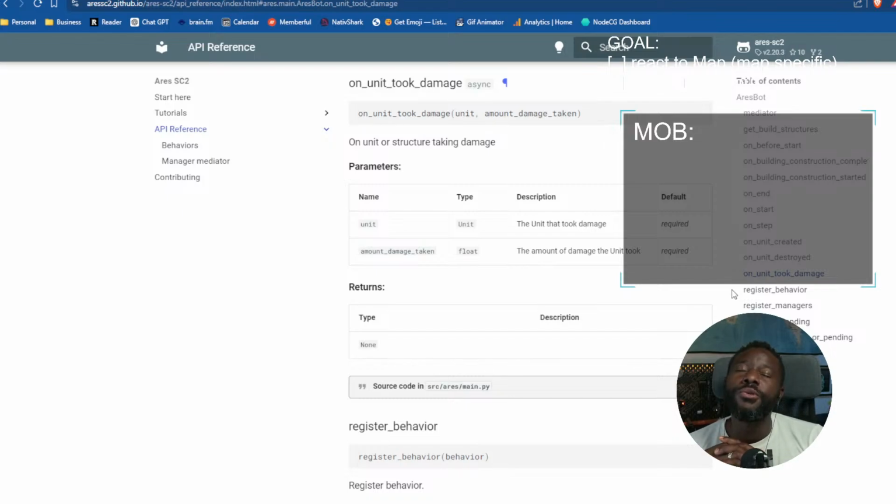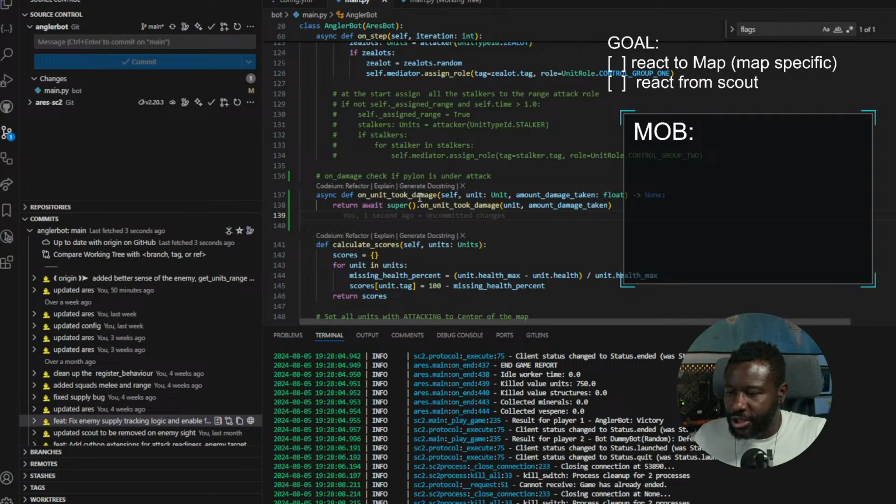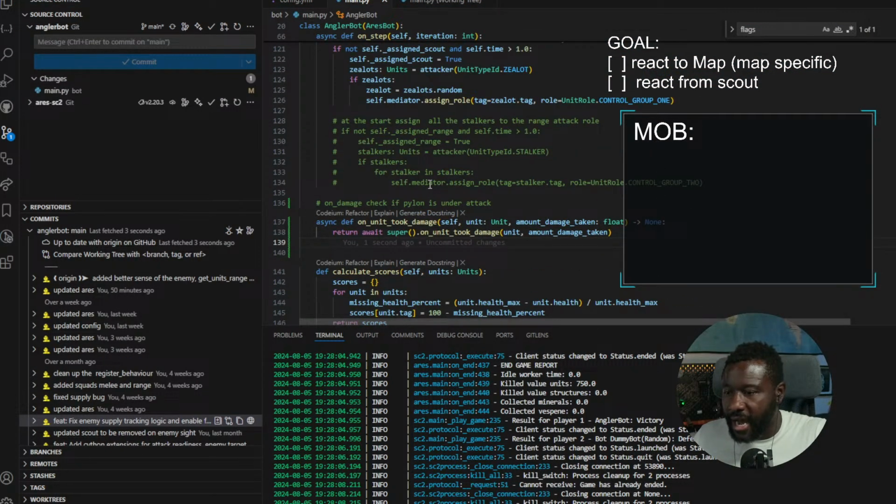We could also use a proximity alert. We could just create a proximity alert. We could say that if someone's coming too close to the pylon, we should return. Okay, let's try a proximity alert first. We'll check first if something's coming close. The problem with the proximity alert though is that it works with the main base.